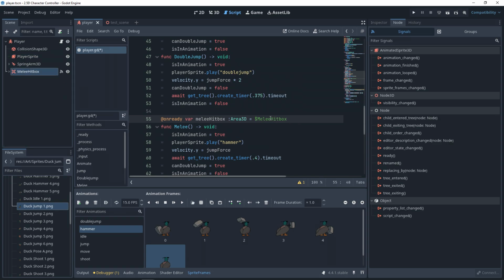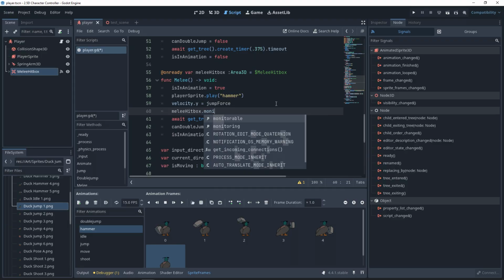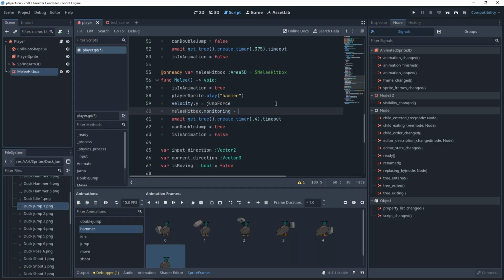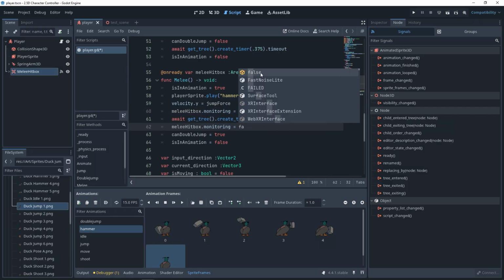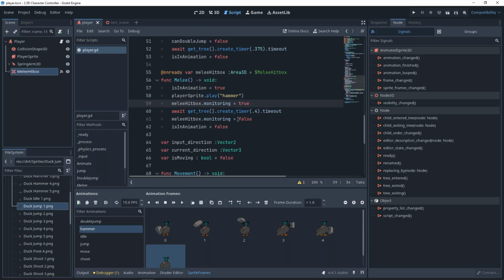And we can just drag that right here to get a reference to it. And then what we'll say is during the time of this animation, the hitbox is monitoring. So if anything comes in that hitbox during this time frame, it will receive damage. And then we'll make sure to turn it off after our animation is done. We don't need any of this. And yeah, that's pretty much it.